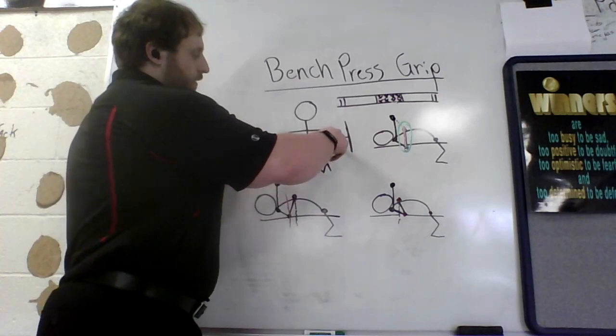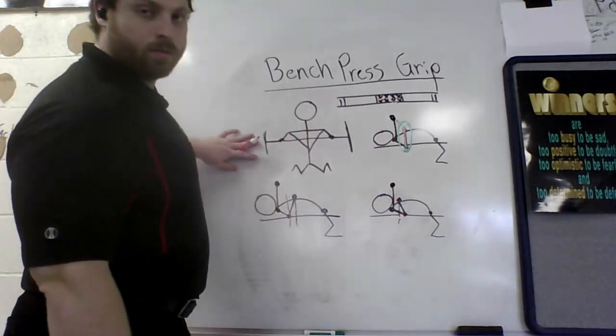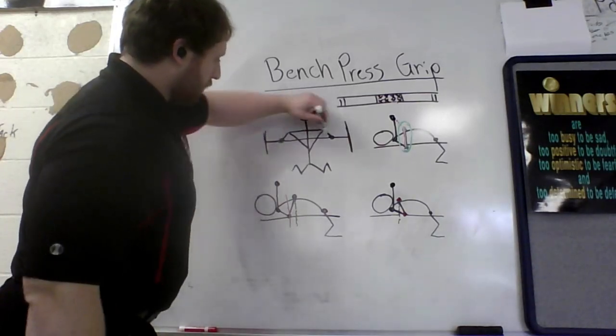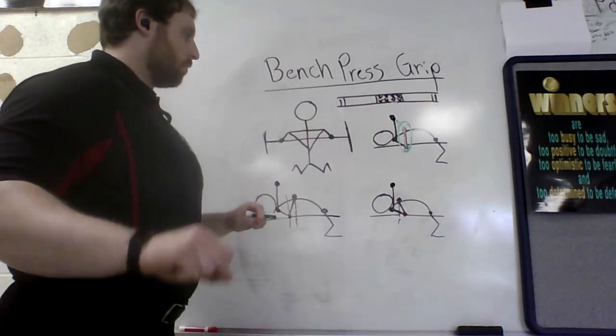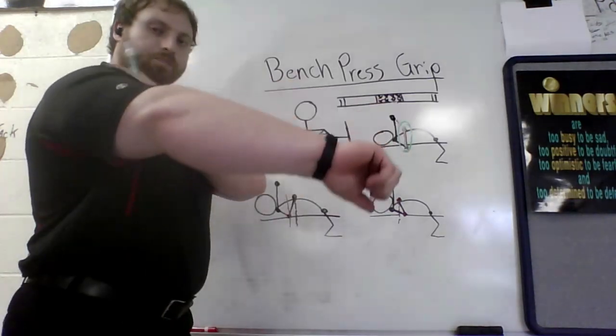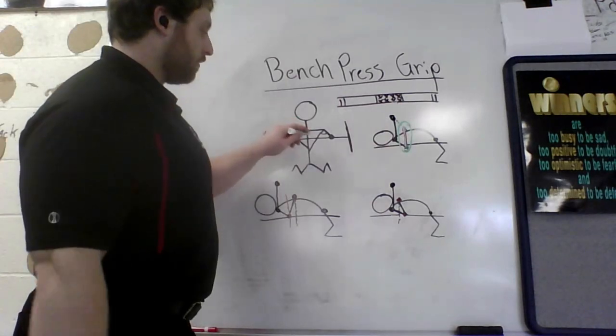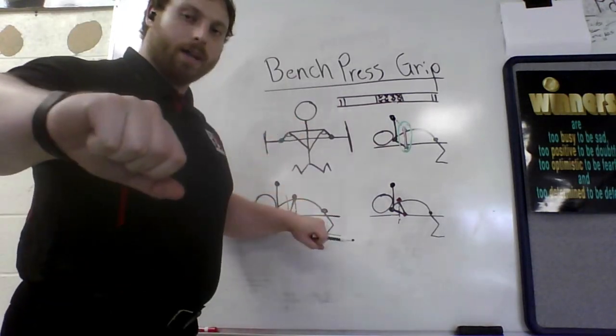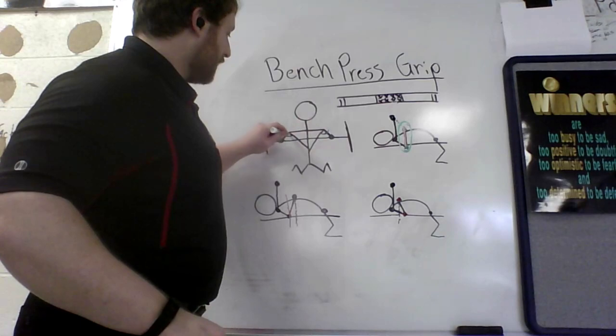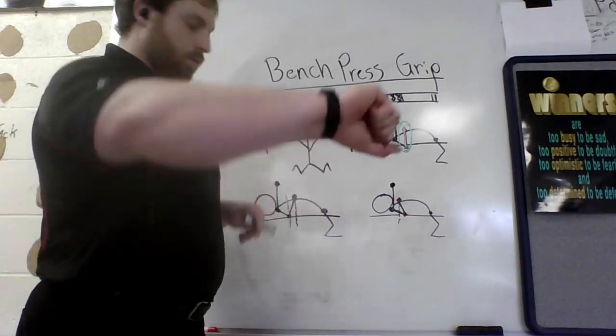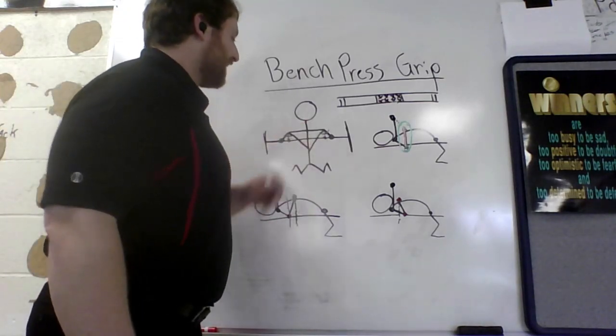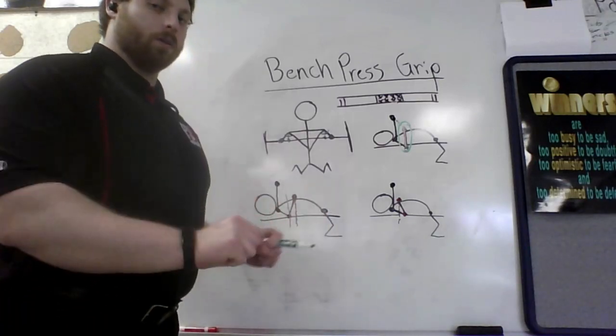Now, there's a second side to it, because I kind of drew this top-down view of the lifter here. Notice optimal positioning, because you cannot see their elbow. It's directly under their wrists and the bar. Now, they do have an angle here from their shoulder and their upper arm, and that angle can vary, right? If you have a very wide grip width, then this angle might be more obtuse, whereas if you have a narrow grip width, that might bring your arm down and cause you to tuck your elbows more.